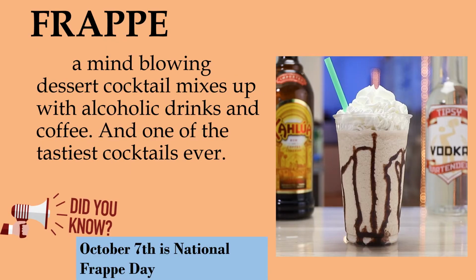Next is Frappe. This mind-blowing dessert cocktail mixes up RumChata, vodka, coffee liqueur, iced coffee, whipped cream, and chocolate syrup. And if this chocolate mixed drink sounds like one of the tastiest cocktails ever, that's because it most definitely is. Did you know that the 7th of October is National Frappe Day?